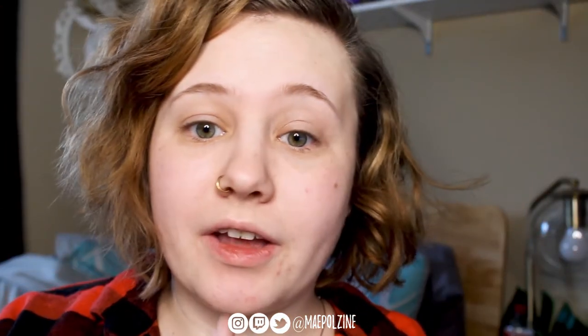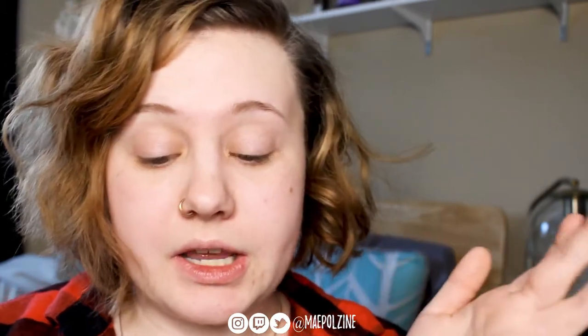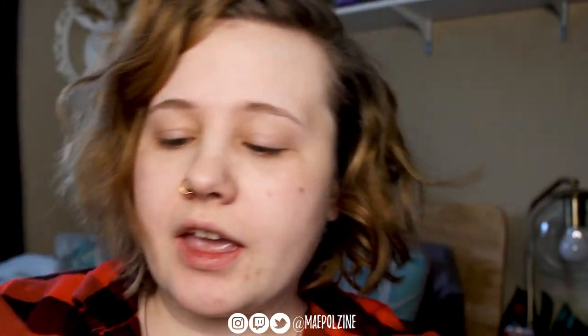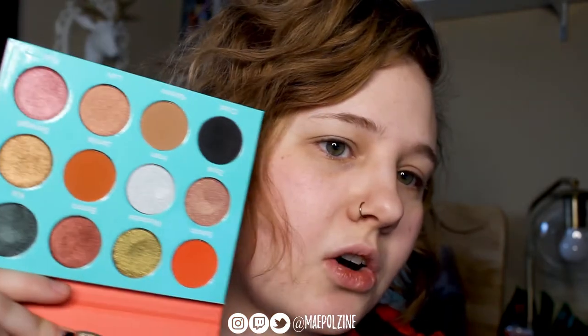Not talk about Polzine. Please ignore my very, very, very chapped lips at the moment. Winter has not been so kind to them. Today I'm doing a makeup playdate with one of the Juvia's Place palettes. This is the Saharan palette. And I don't know why, this one just doesn't inspire me a whole lot.